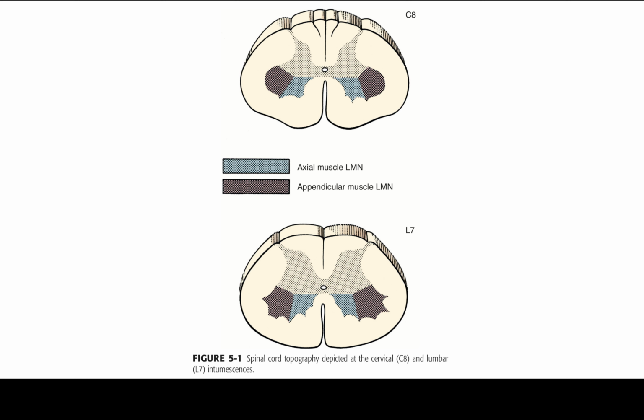Spinal nerve GSE LMN. The neuronal cell bodies of this system are located in the ventral gray horns through the entire spinal cord. The shape and size of the ventral gray horn reflect the number of neurons present, which is determined by the volume of striated muscle that is innervated. The GSE neurons innervating the axial muscles populate the medial portion of the horn. Those innervating the appendicular muscles are located laterally and cause the lateral bulge of the ventral gray horn that is evident at the cervical and lumbosacral intumescences.